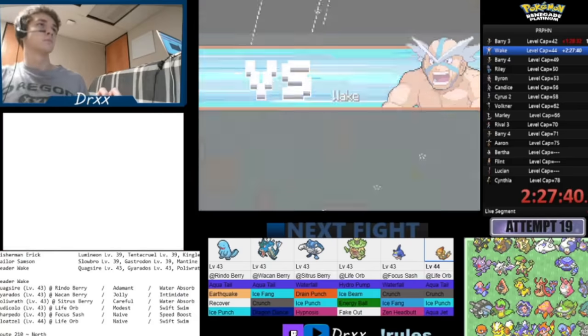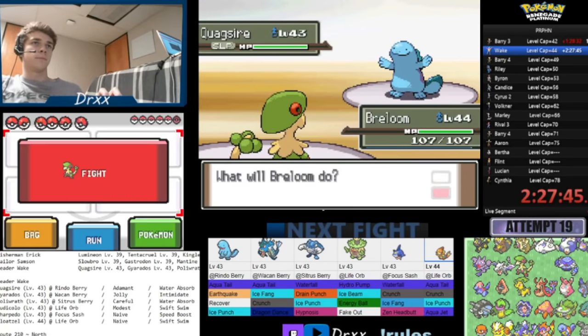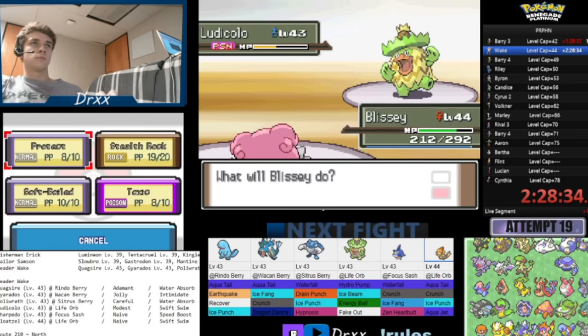I finally got back to Wake on my 19th attempt. I led with my Focus Sash Breloom, put the Quagsire to sleep, clicked Sunny Day, then Bullet Seed. Then Gyarados came out, I went to my Poliwrath, clicked Toxic against the Gyarados, then spammed Haze to negate the Dragon Dance. Next Ludicolo came in and walled it with Blissey.